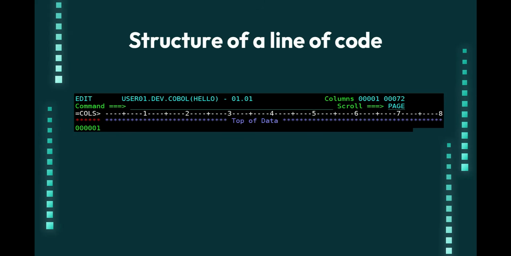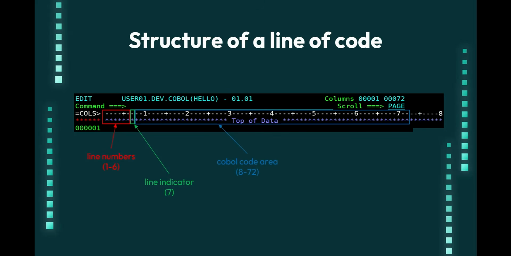We've seen that in a Cobol program, each line is divided as follows. Columns 1 to 6 were historically used to indicate line numbers, but nowadays you can write whatever you want there. Column 7 is used as a line indicator. For example, an asterisk indicates a comment line, which is ignored by the compiler. Columns 8 to 72 are the actual Cobol code area, and columns 73 to 80 were used for the system sequence numbers in the past, but are no longer used.